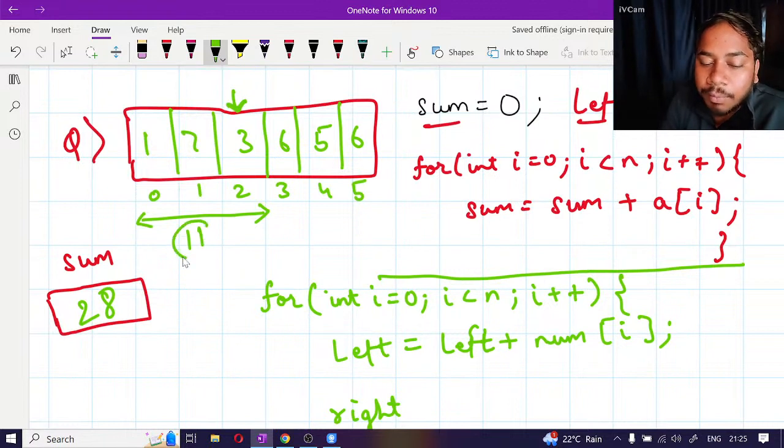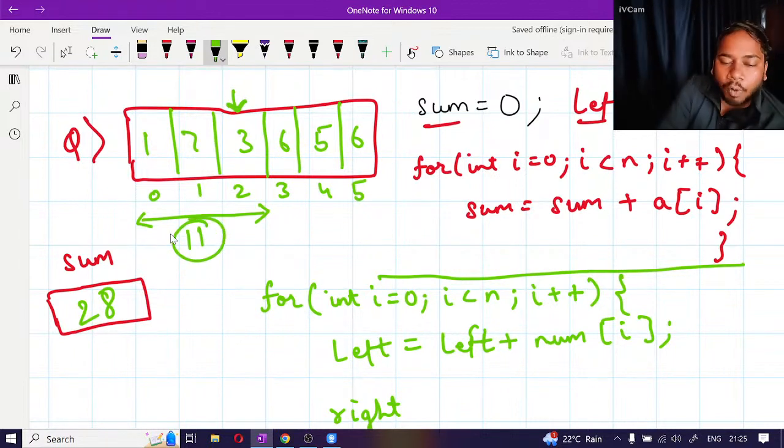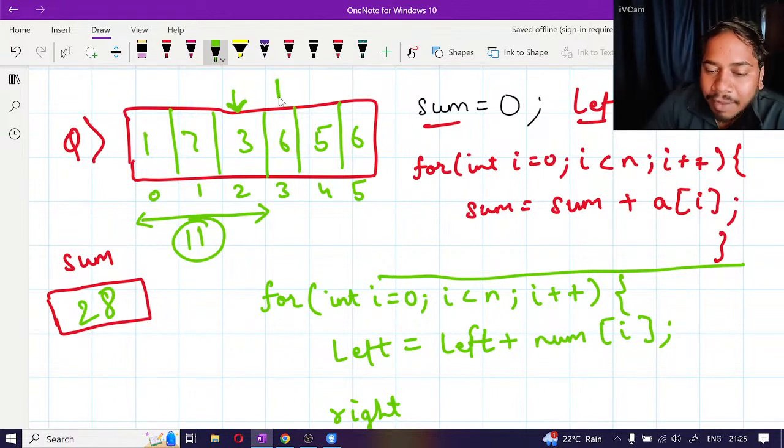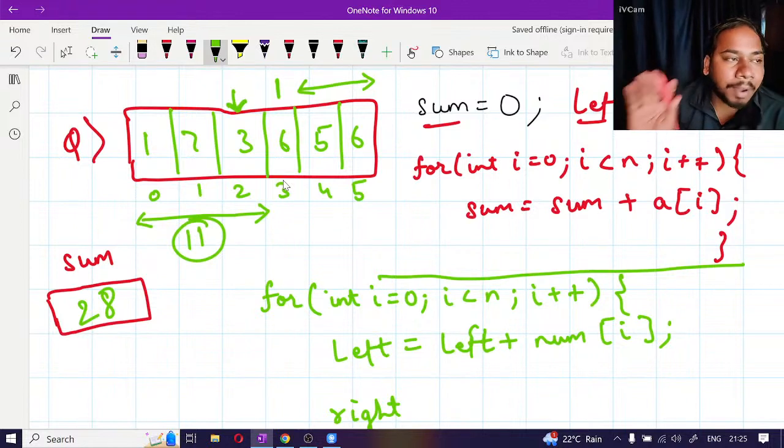If we are thinking that this is the pivot element, can we get the sum of this side as well? Because if we get the sum of this, then only we will check whether they are equal. If they are equal, then we will return, yes, this is the pivot element.